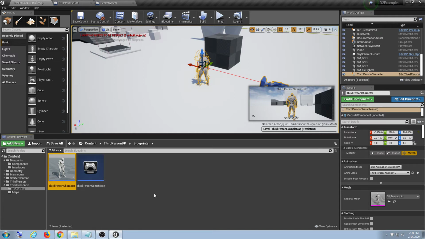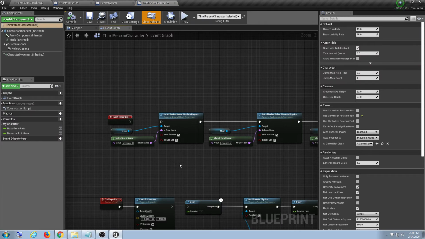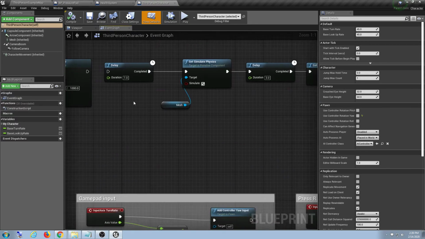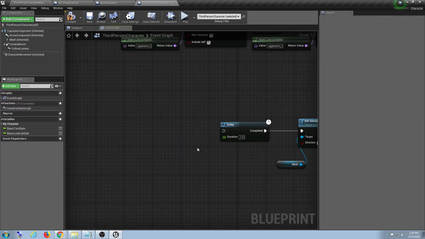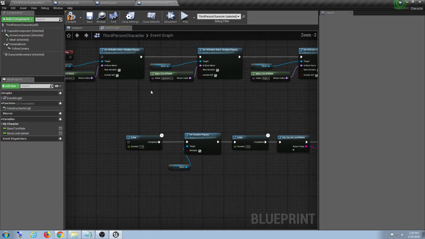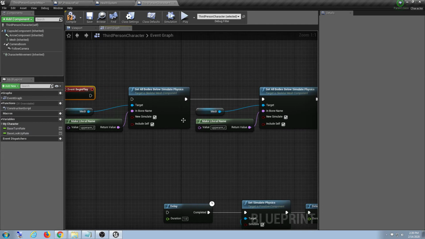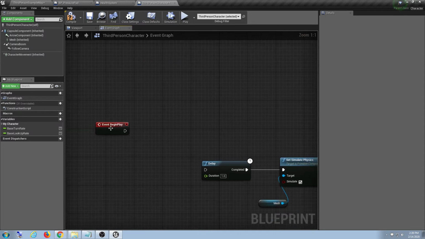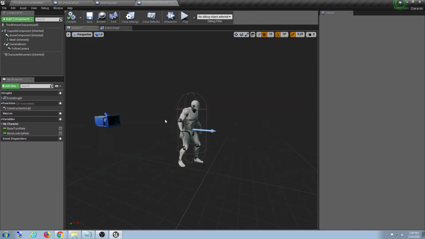All right. Let's go find the third-person character real quick. And then open him up. I forgot we had player die in here. Is there a class that covers this, animation blueprints? Is this the ragdoll stuff we did last time? I think so. I don't want to get rid of that. I want to keep that. Don't worry about it. The third-person character blueprint.